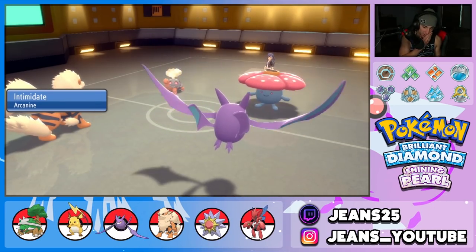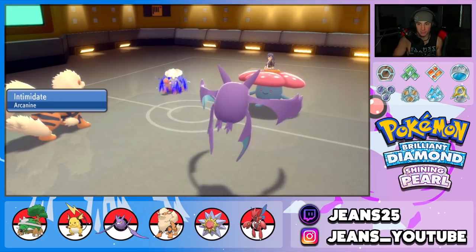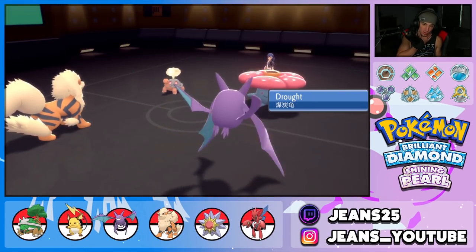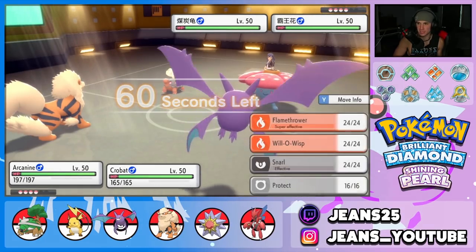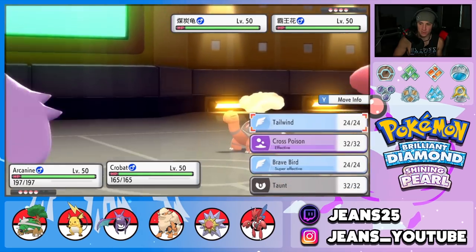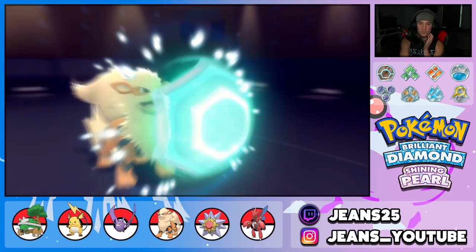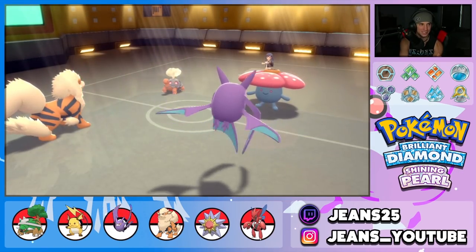I could go in with Snarl. Brave Bird can come out here. What's the play? Does he put Arcanine to sleep? He could put Arcanine to sleep. So do I protect Arcanine and maybe just drop a huge Brave Bird, or do I set up a Tailwind? Let's protect Arcanine and set up a Tailwind. Can we see a Sleep Powder going into Arcanine? Let's see what's going to happen. Your Sleep Powder comes out here.